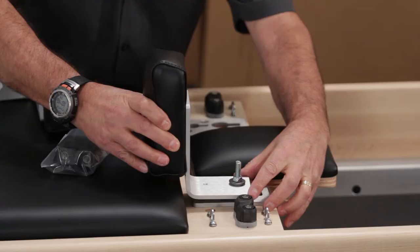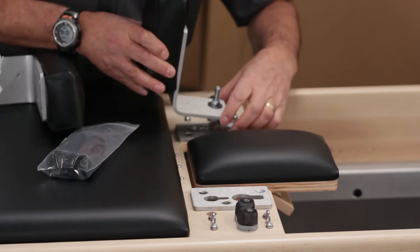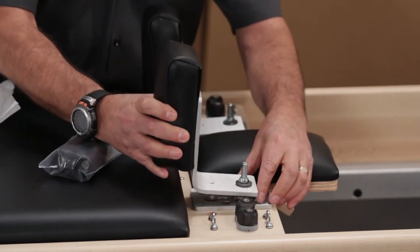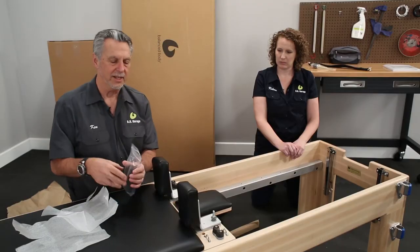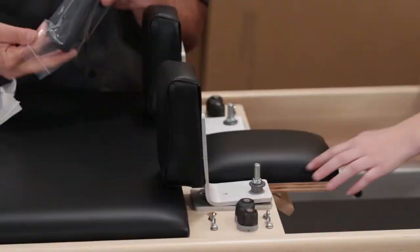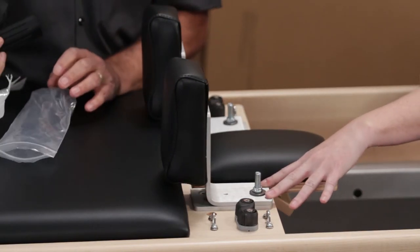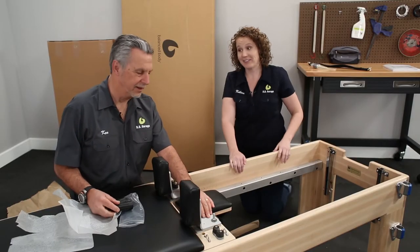And first guy, we'll drop this guy in here. And that's in the wide position. We'll talk about that in a minute. I'll put this guy in here because this position is where you're gonna use it the most. So that goes in there. Then you want to make sure that this can be flush. So just slide it out, make it flush, and then slide it back. I did it wrong and you fixed it. I did. Thank you, Kayleen.